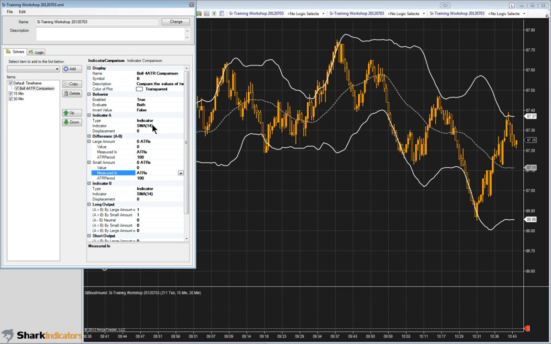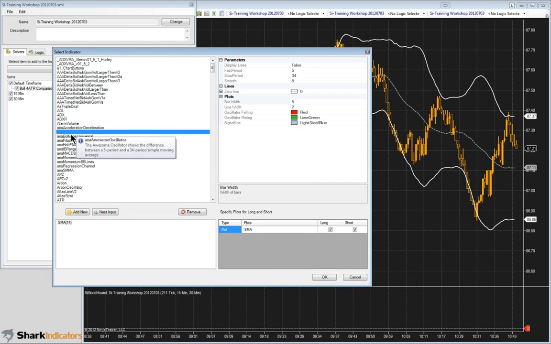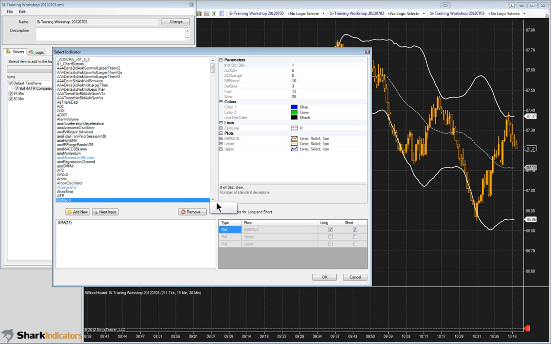All right. So let me load up the indicator. You can see when I click in the indicator field here, the button comes up, and that allows me to select all the indicators on my system, at least all the indicators that will work with BloodHound.